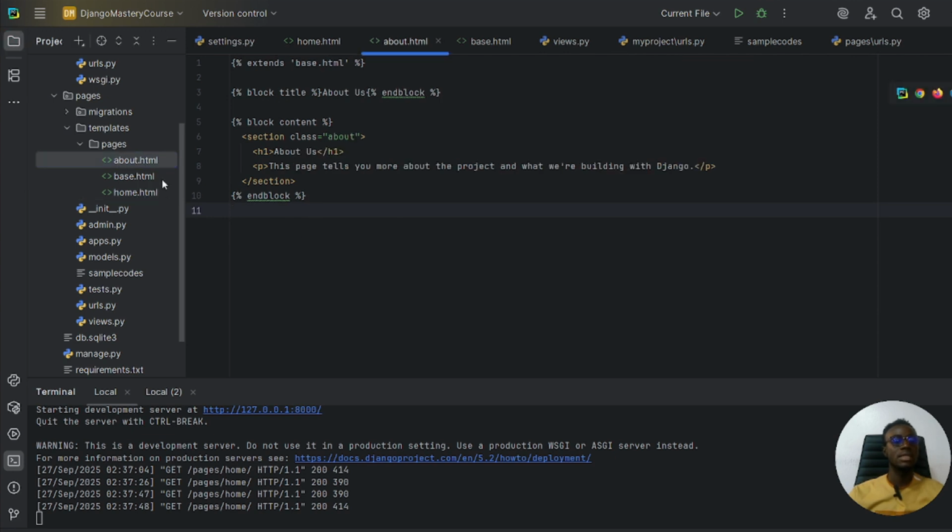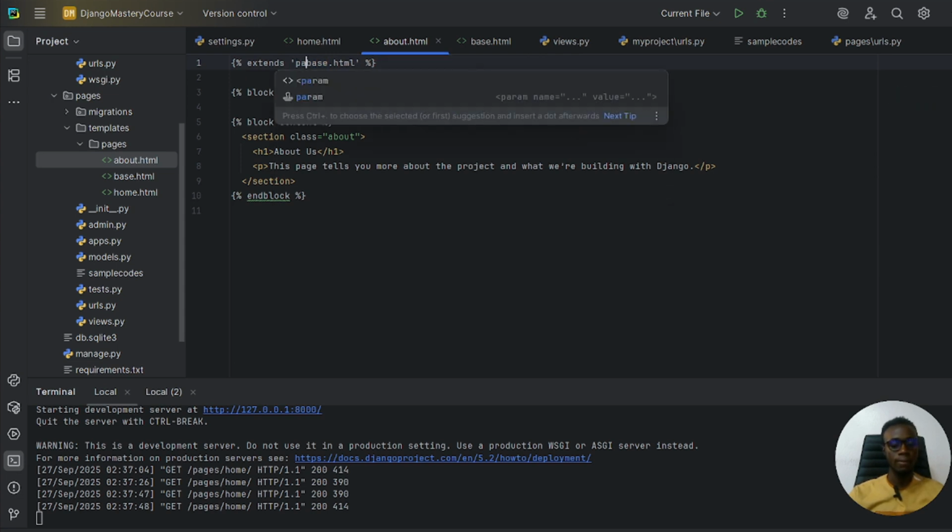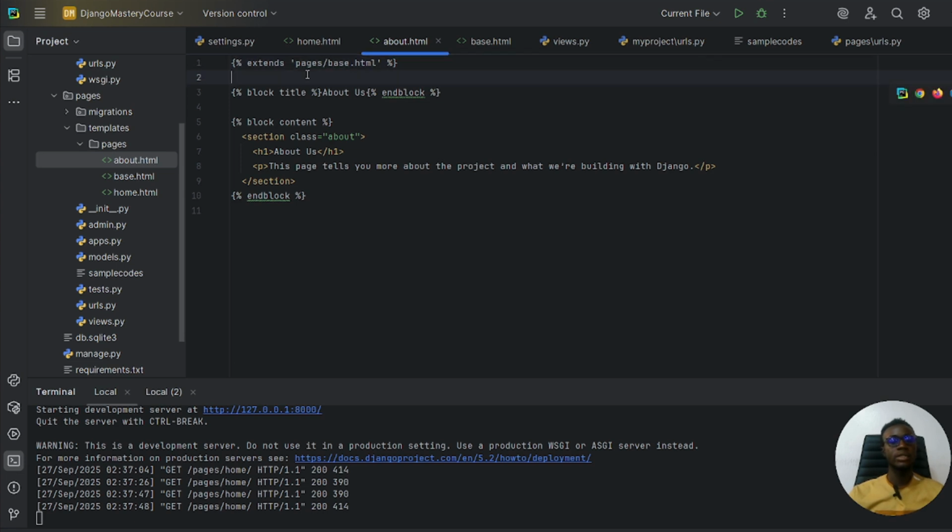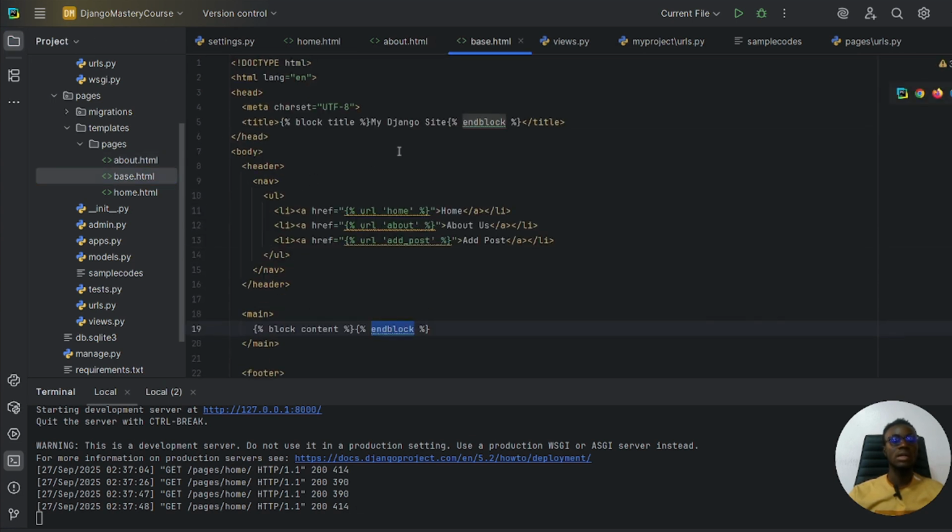So let's do that same thing for our about us. You add the extend, then you add the title, and of course the block content. Then we'll also notice that on the home page, we would like that on our navbar, we are able to access all the other pages by clicking a button or a word inside of these pages.